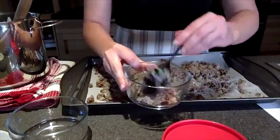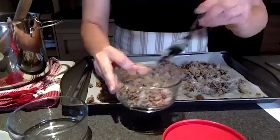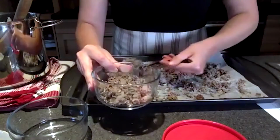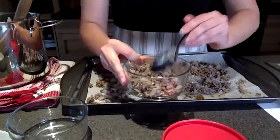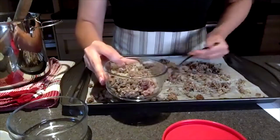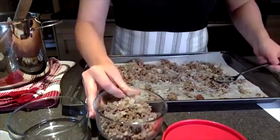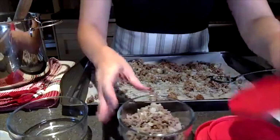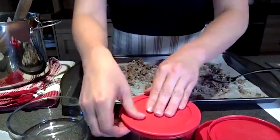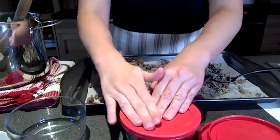And this is the perfect way to do things as well, just because during the week when things get very busy, a huge point for healthy eating is to prepare everything in advance. The more of your meals you have planned out in advance, and the more pre-prep you have done, like making big batch beef, the more likely you are to stay at home and eat instead of ordering out. Then you can see I just put the lid on and it is airtight. I just let a little bit of the air out of there, right there.